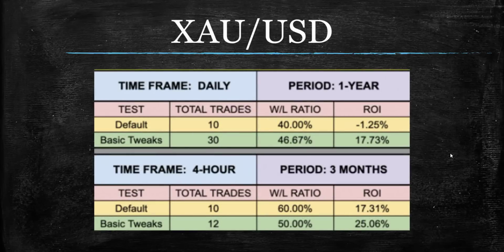Now on to gold, even better. Look at this. Gold traders, talk to me. Would you like to have that as a starting point before the rest of your algorithm even takes shape? I certainly would. Even better on the 4-hour, which we had said before was really the hardest place for any of us to find some real alpha in this whole series.